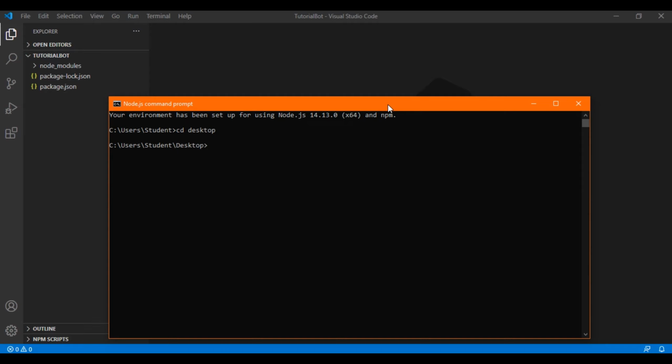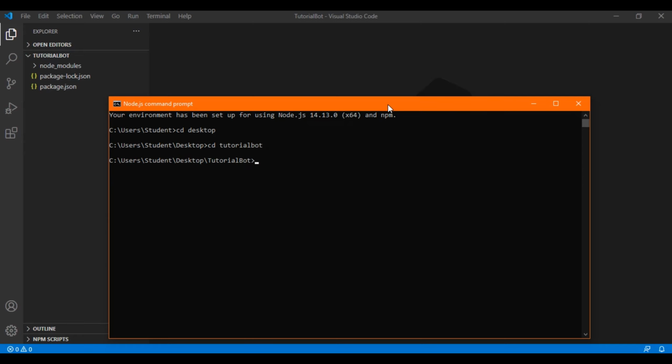Then what you want to do is find your folder inside of there. So you want to do cd tutorial bot, whatever your bot folder is named. So I'm going to go inside my folder, which is called tutorial bot. But yours won't be called that, I'm pretty sure. So once again, I'm going to use an example. Let's say your folder is named fanbot folder. You want to do cd fanbot folder, or whatever it is named. Mine is named tutorial bot, so I'm going to go inside of it.